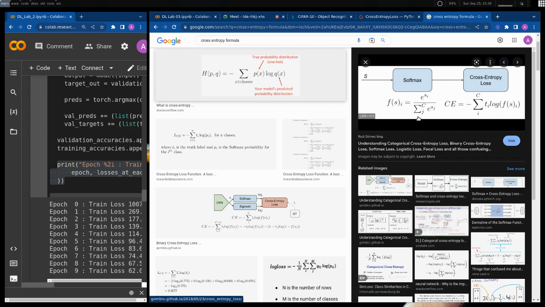That is what happens when you apply softmax. And then the cross entropy loss formula is you first take a log of each of these 10 values, and then you multiply it with the corresponding targets and then you add it up. And then there's also a negative sign. This is the formula of cross entropy loss. I mean, this is not a PyTorch thing. It's a deep learning thing. This is the formula of cross entropy loss. So now we're going to implement this cross entropy loss.